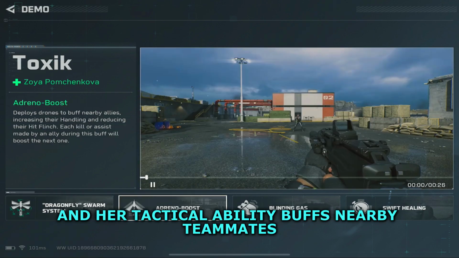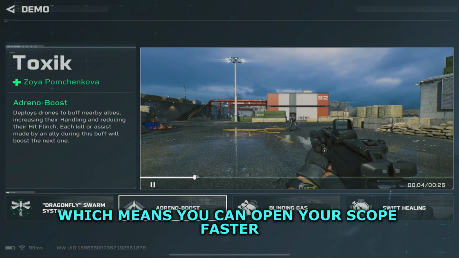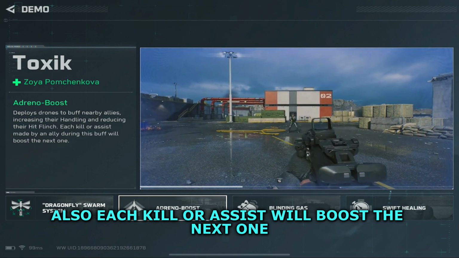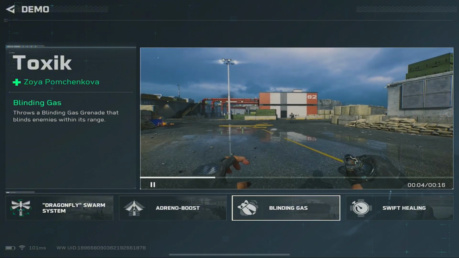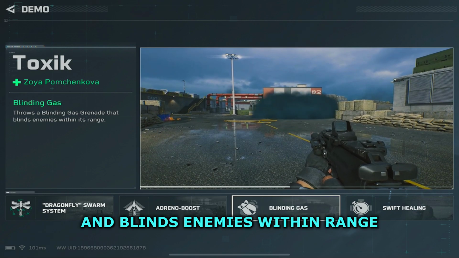And her tactical ability buffs nearby teammates' handling and reduces the hit flinch, which means you can open your scope faster and reload faster, and other things. Also, each kill or assist will boost the next one. And the last ability, she has Blinding Gas, which is black smoke and blinds enemies within range.